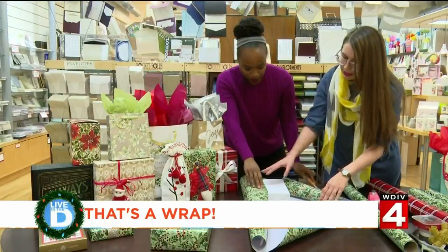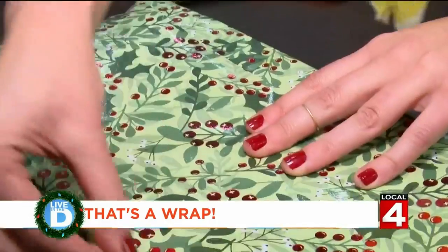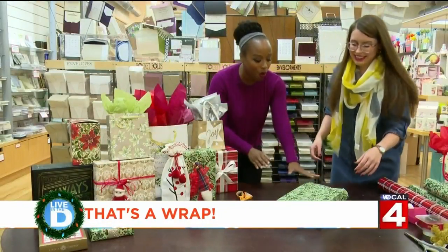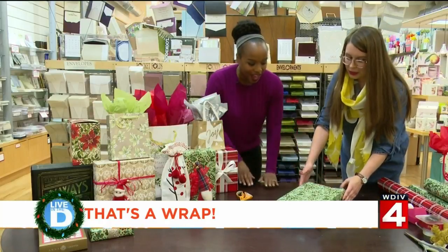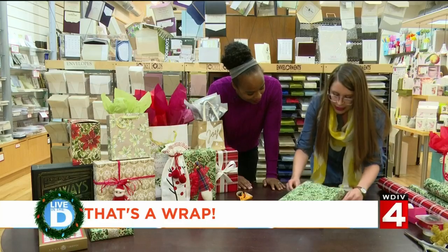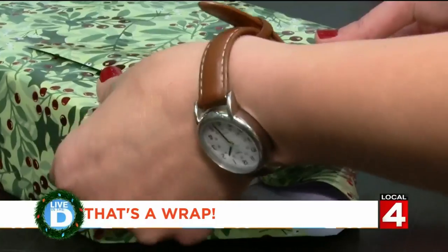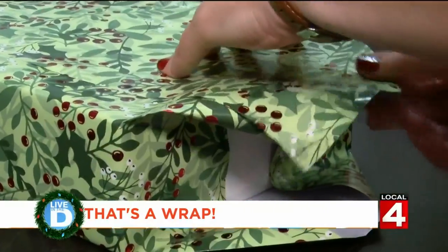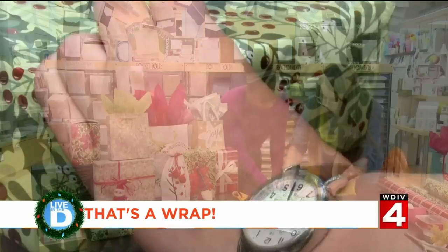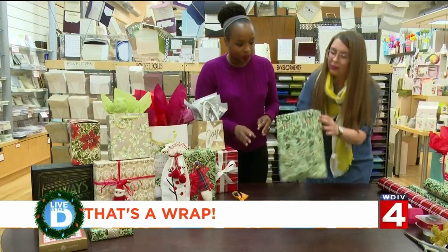Then you break out the paper, making sure the edges and corners are all creased to make a pretty clean look. This is where people get in trouble — these little sides. So I like to push it in on either edge all the way, making a little triangle on either side and pressing it down flat. The top flap goes down first. There — you've got a nice edge.